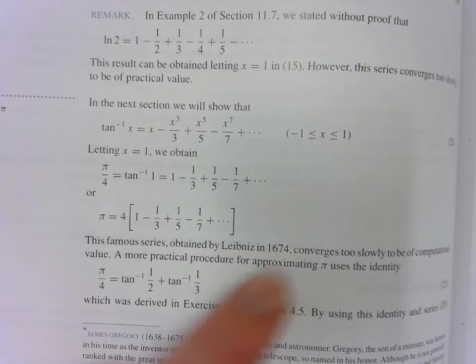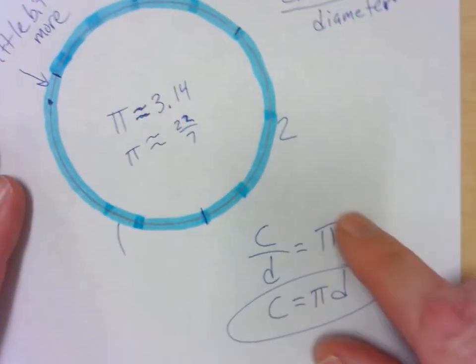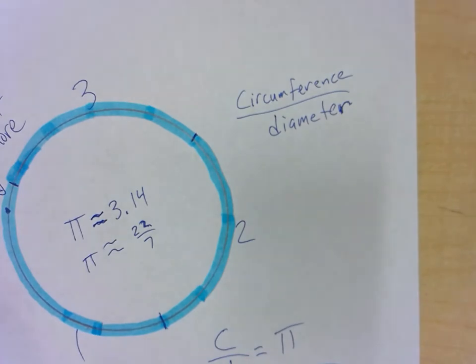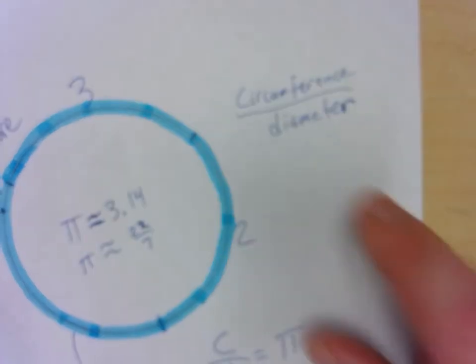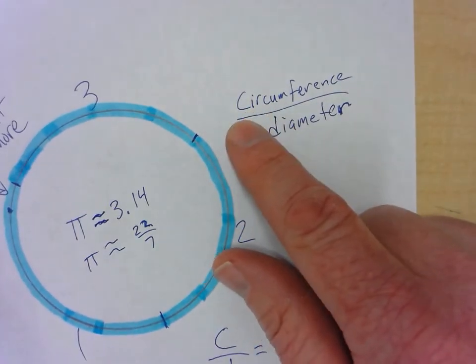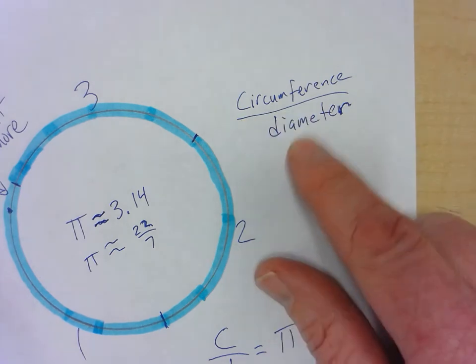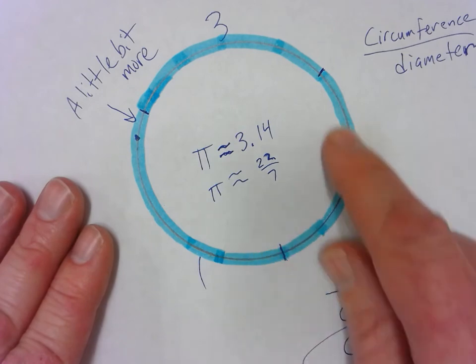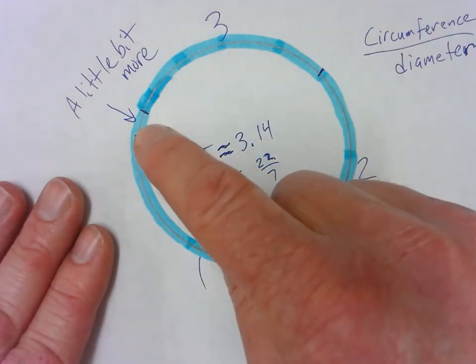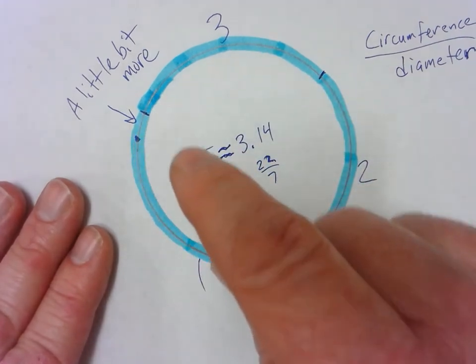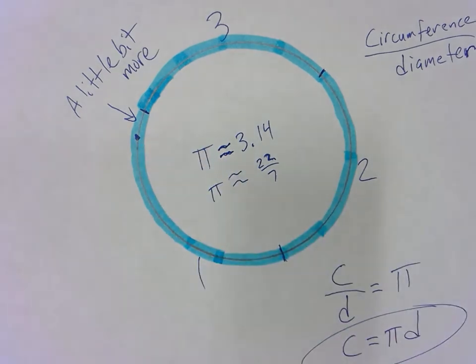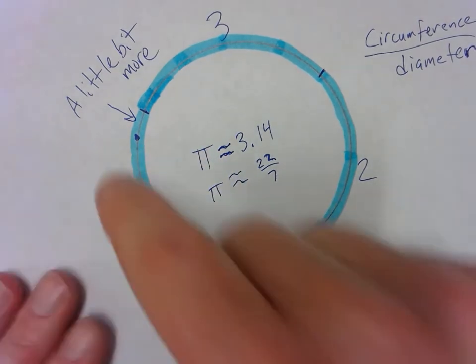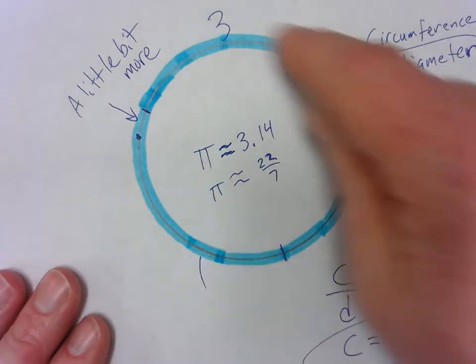So, to sum this all up, what is pi? Pi is the ratio of the circumference divided by the diameter. So how many times? 1, 2, 3 times and a little bit more, for every circle, no matter how big or how small. You can test it yourself. Make a giant circle, run the diameter across. It's always 3 times and a little bit more.